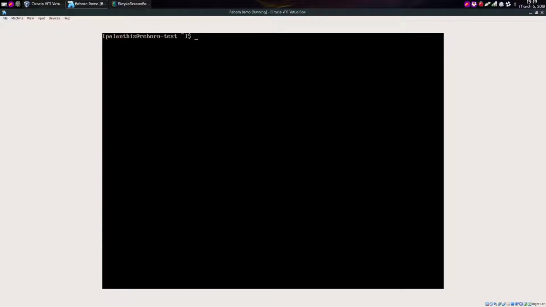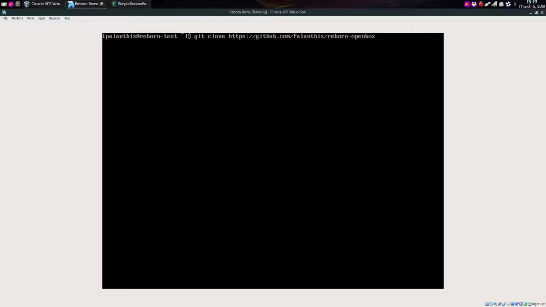Okay, now we are going to git clone OpenBox, so that's https://github.com/Palanthis/reborn-openbox.